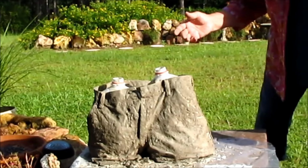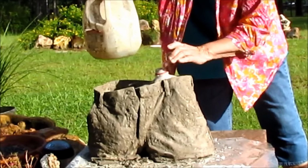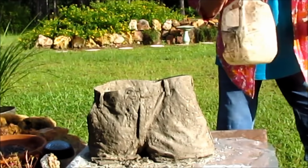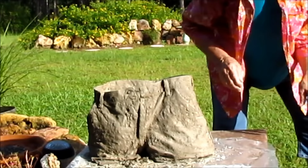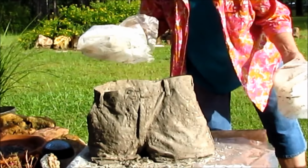Now I'm going to see if I can get the plastic jugs. Oh, they're going to come out. So, see what you can do with old plastic jugs that are not much good, but I use them a lot. I put water in them to wash my hands, and I mix cement in them. I do all kinds of things. So I took that out to help fill it out.